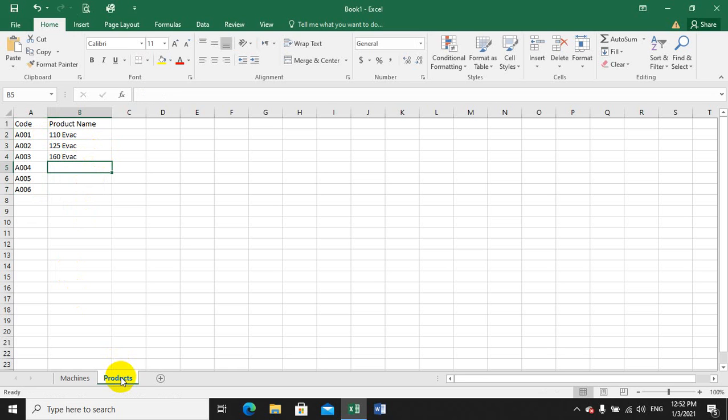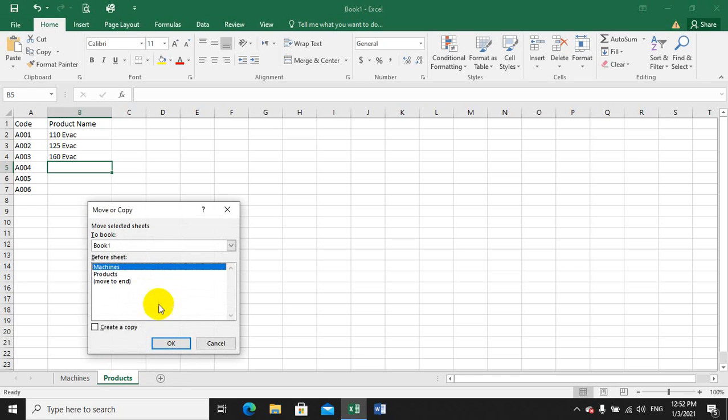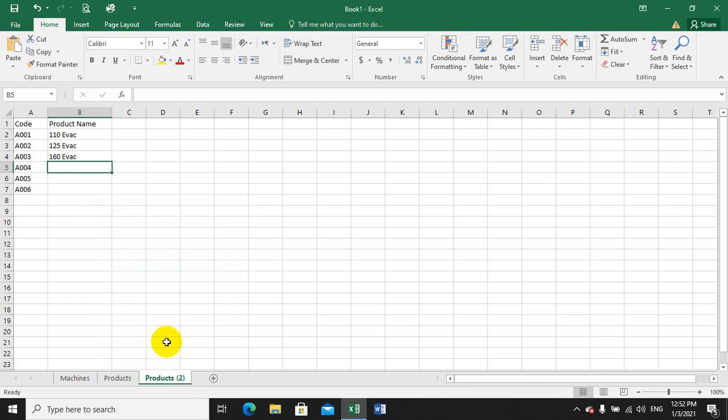Also, I can make a copy or move this worksheet to another file as you like. I will now make a copy. I will say create a copy. This copy will be placed at the end of the worksheets. As you see here, it makes another copy at the end.